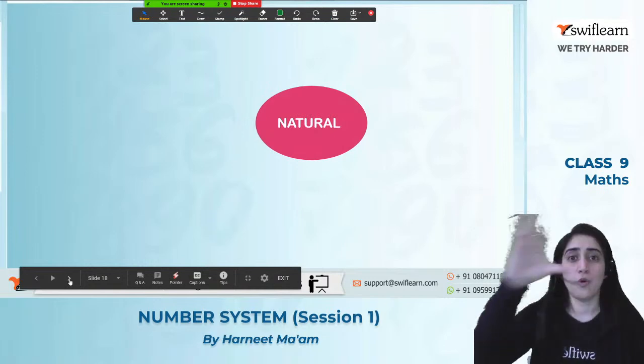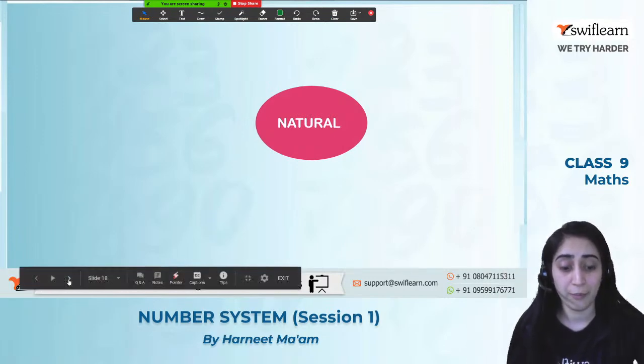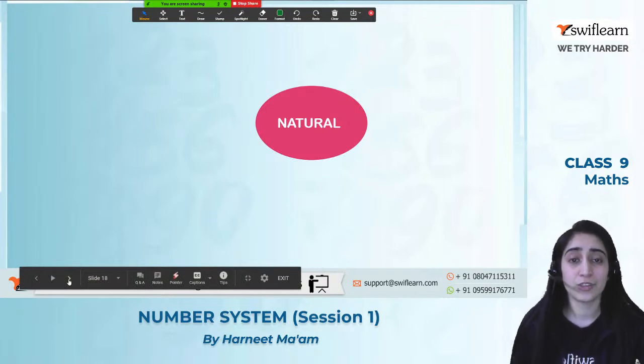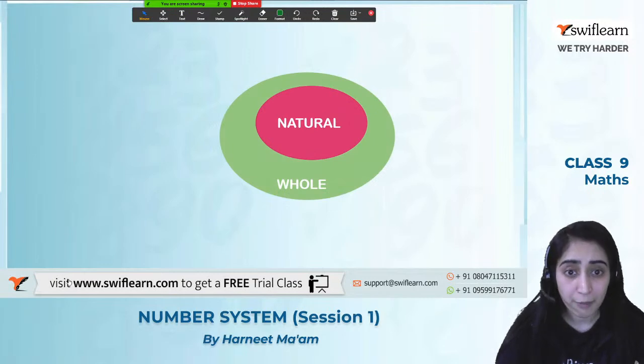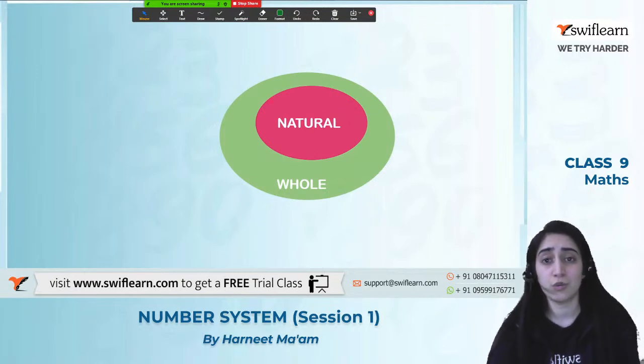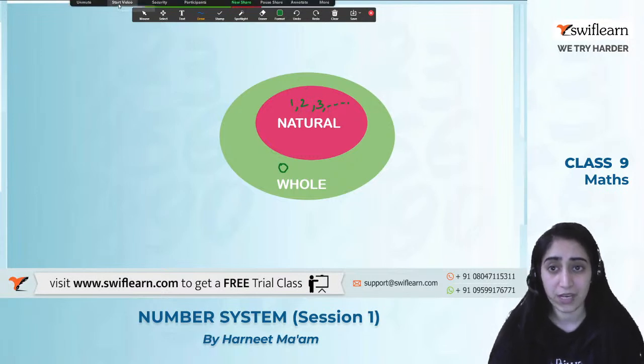So let's make the whole scenario, and you can take a screenshot of this so that you remember and never forget this. So the natural numbers are the smallest set. Then come the whole numbers, which are bigger, which include one thing extra. I'll keep on writing, okay? So it's 1, 2, 3, and so on, whereas whole numbers start with 0. So if I take 0 with the natural numbers, this becomes the whole numbers, right?